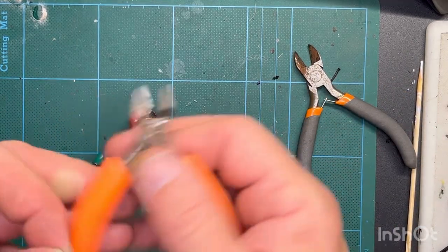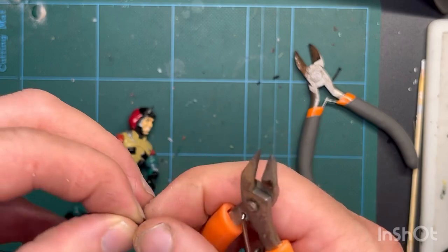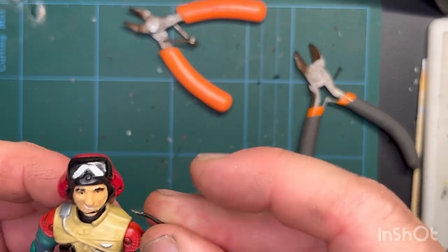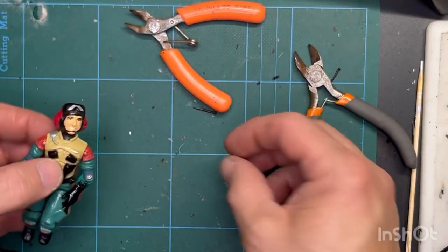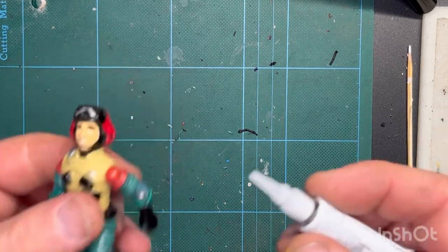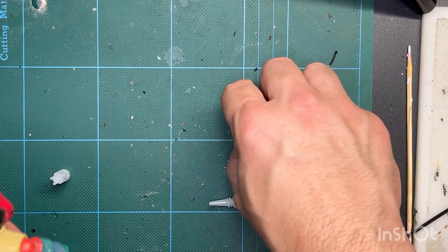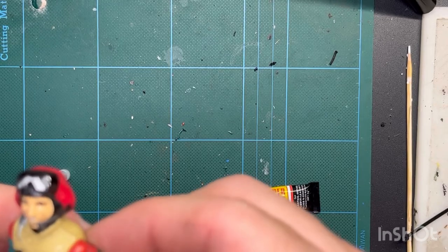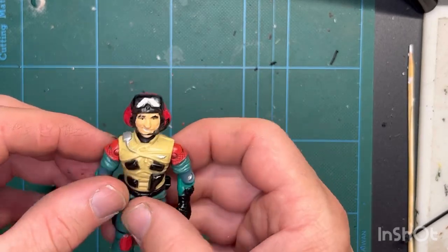Actually, I'll be better off using this here. It's not too bad. Okay, now we have some super glue. Yeah, I think it looks good.